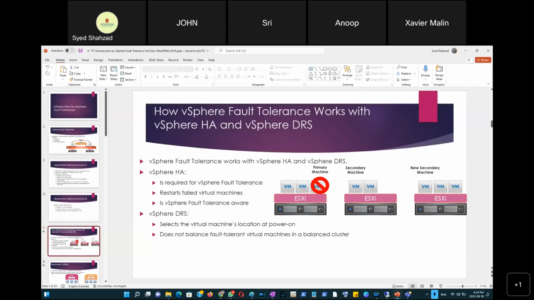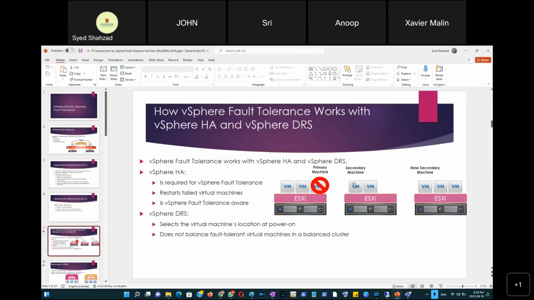Maybe the server crash was longer and the cause of that is not resolved soon, or the server restarted after the crash, but the virtual machine still is not up. In that case, the secondary that becomes the new primary will not have a partner for that long. So it's not going to be redundant. And if the crash happens here as well, then the only primary that we have, which would be the new primary, would also be lost.